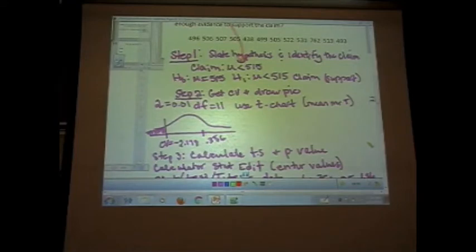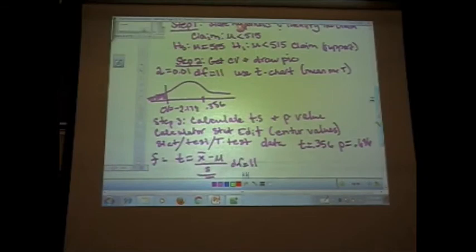Great. And then notice how you put mu is less than 515. Just don't put H1 is less than 515. You have to say what is less than 515. Mu is. Everybody got that? Because a lot of people drop that out, and that's wrong. If someone said my hypothesis is flat, what does that mean? Doesn't mean anything. But if you say the world is flat, now that has meaning. Do you see what I'm saying?